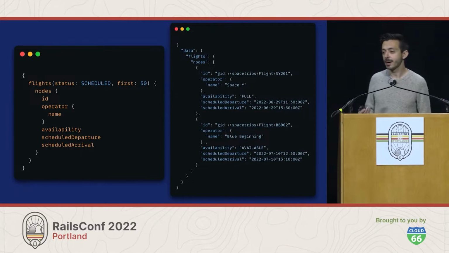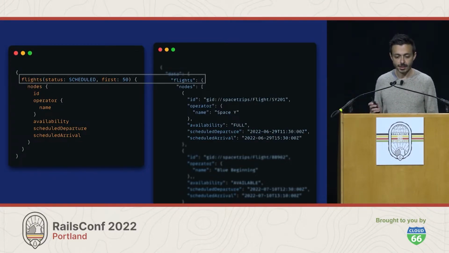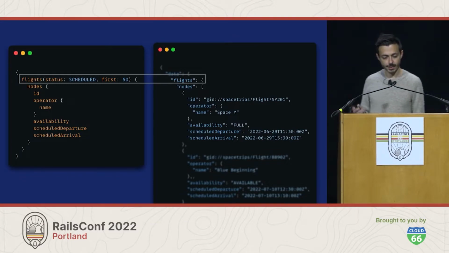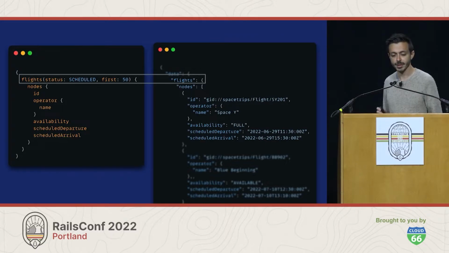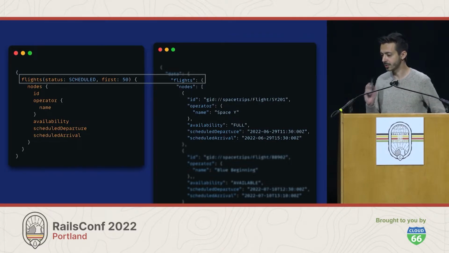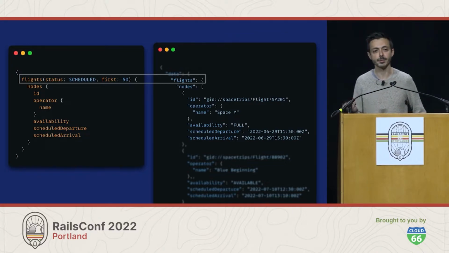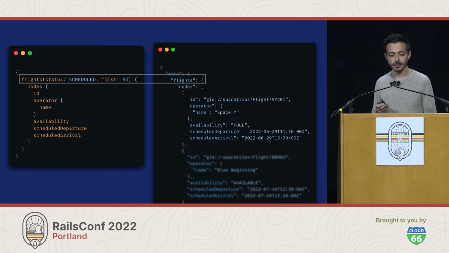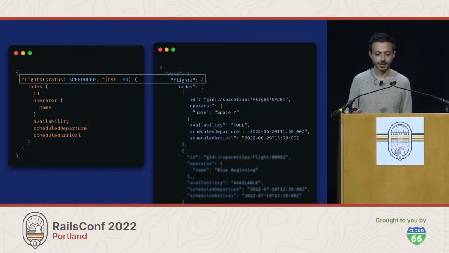Let's get more information about the Space Y flight. Actually, before this, I want to show that the response mirrors the query. The same way the query starts with flights, the response mirrors this same structure.